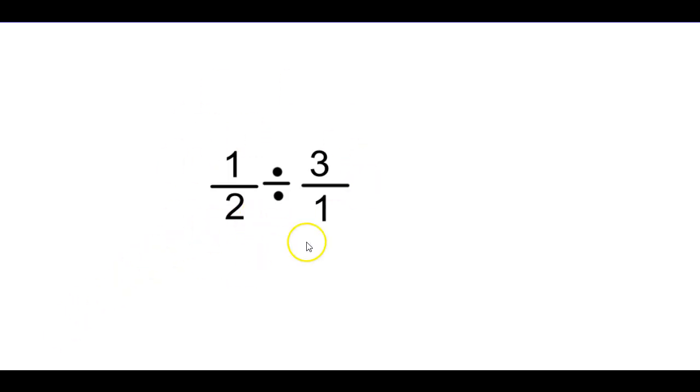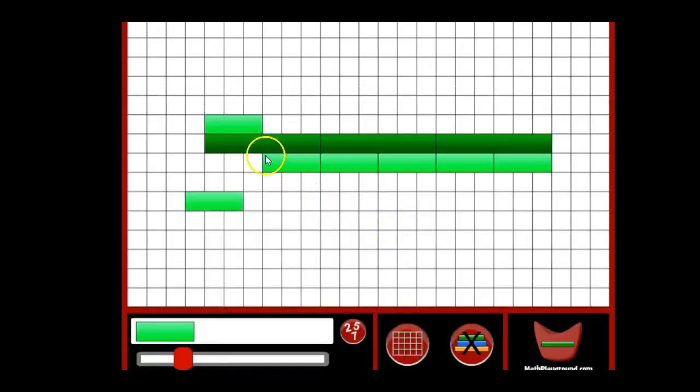Now think about what the algorithm for it is. We have 1/2 divided by 3 over 1. We made our 3 a fraction. And so we say keep the 1/2, change this to multiplication, and then flip this last fraction here. And then we multiply it. 1 times 1 is 1, 2 times 3 is 6, we get 1/6. But here's our visual representation, and hopefully you're seeing that there are 6 halves in 3, so 1/2 is representing 1/6 of 3. All right. Try another one.